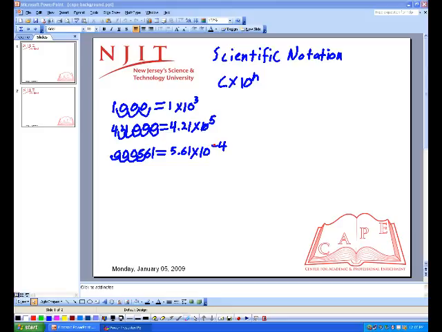Now let's convert a number from scientific form to decimal form. So let's say we have 5.78 times 10 to the 5th. That's simply going to be 5.78. We move the decimal point 5 times, so it's going to be 1, 2, 3, 4, 5. For all the empty spots, we just put in a 0. So we get the number 578,000.